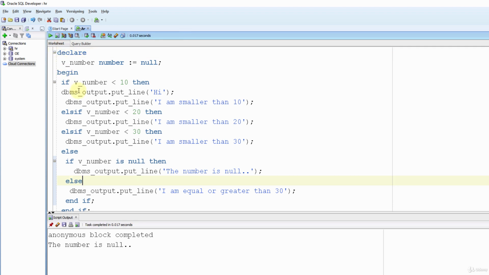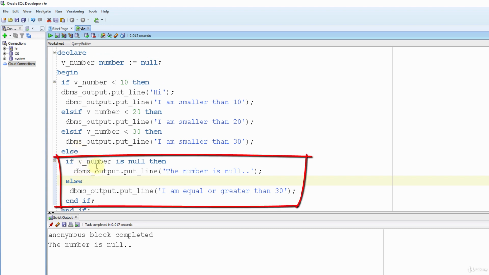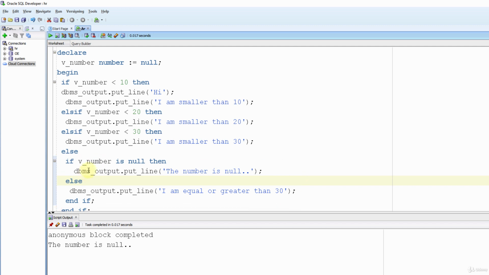When we run that query, it entered this else statement because the number is null, but there is another control inside here. It checks if the number is null. Yes, the number is null. So the else inside is not executed. We can write as many if statements as we wish in another one.